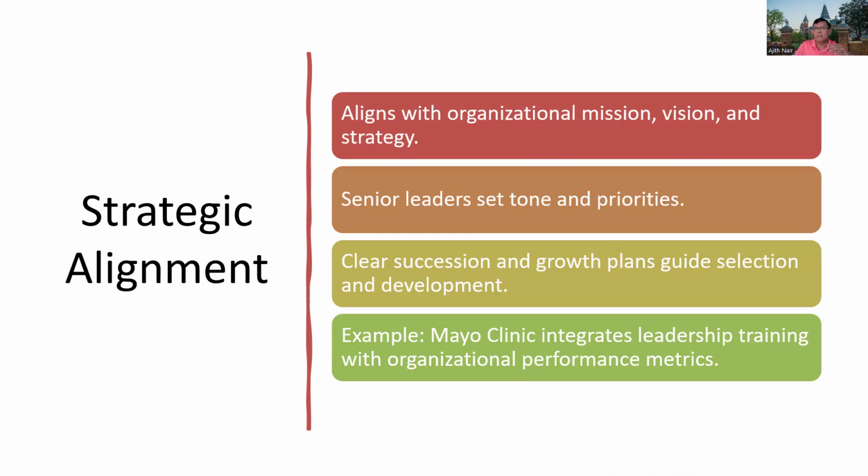So senior leaders and executive leaders play a very critical role. When they set the tone and prioritize leadership development, it signals to the entire organization that this is not optional. At Cleveland Clinic, the top executives personally mentor high-potential leaders. They reinforce that leadership excellence is central to organizational success. MD Anderson operates in a similar way.